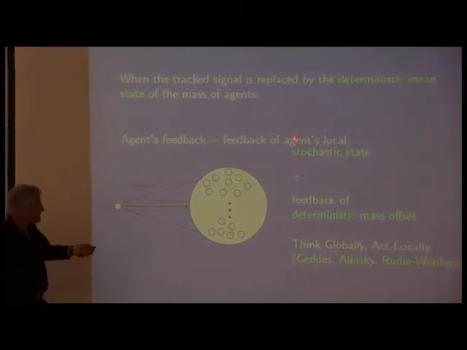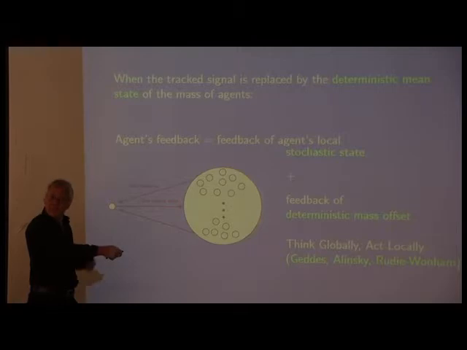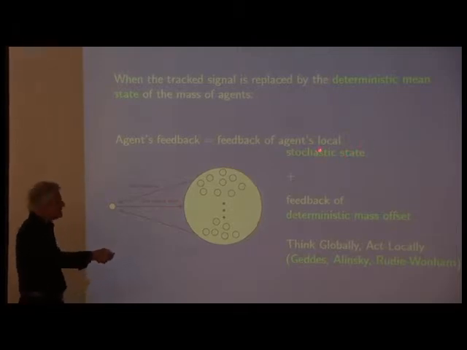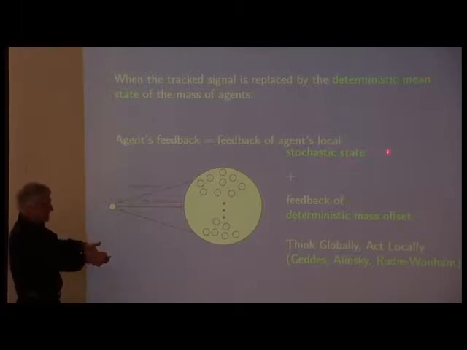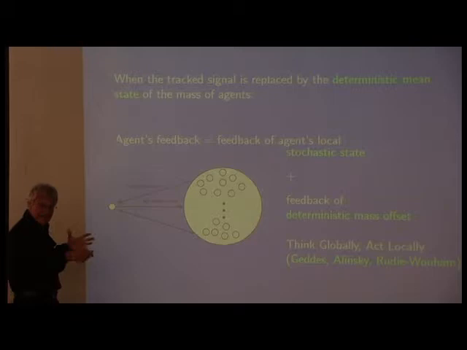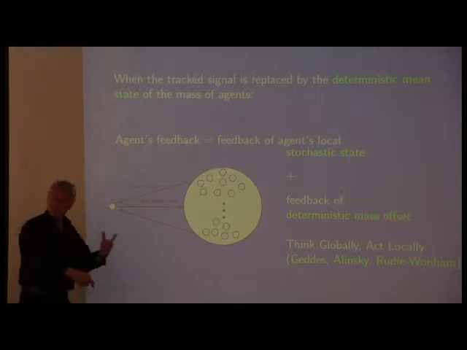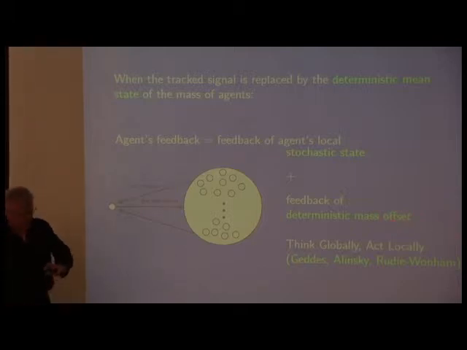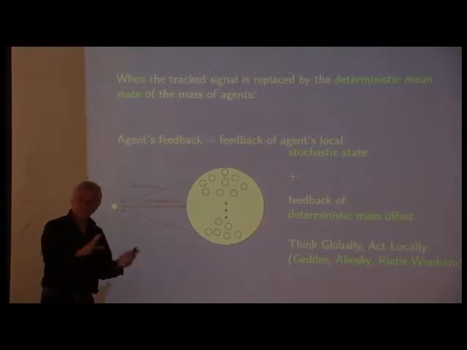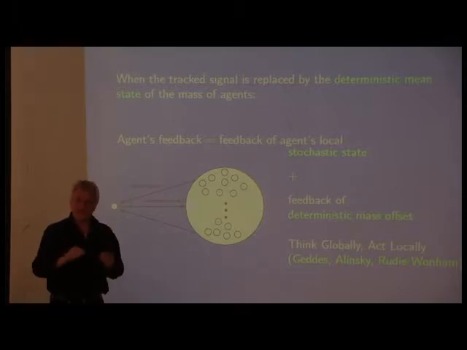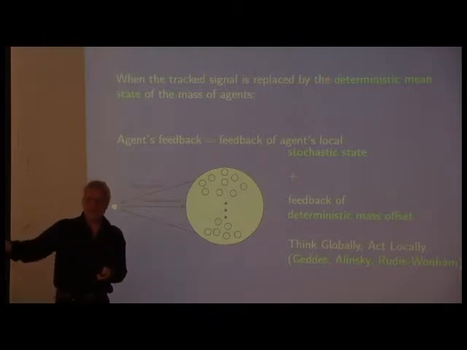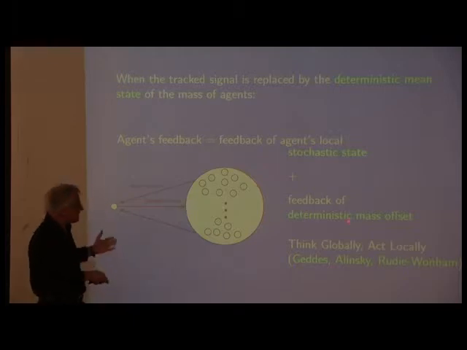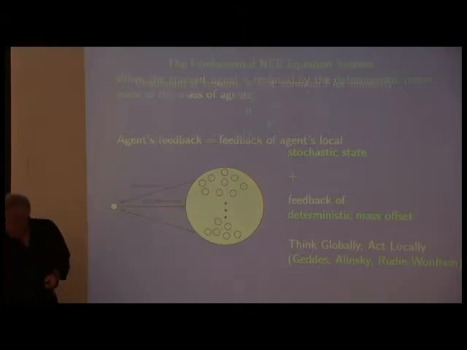So this is now the resulting local state feedback, the negative feedback to your local state, okay? So this is the minus control gain times xi, which will be stochastic, because locally your environment is stochastic, but the feedback of the deterministic mass will be that offset si, which will be just that, deterministic. Okay. So notice that in contrast to other large-scale systems analyses, or before this theory, where you lost all individuality of the individual agent, for instance, as in the gas dynamics, where the individuals vanished, here we retain the individuality of each agent with respect to the continuum of other agents in the infinite population limit.